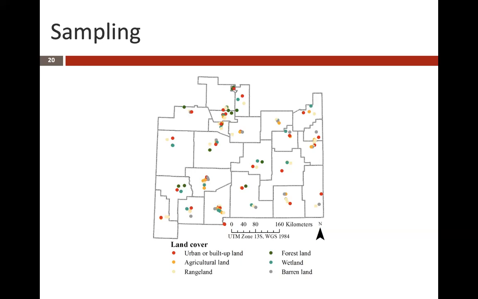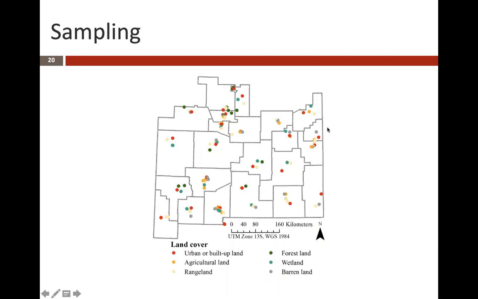And so basically, we had to come up with a sampling design that would meet our project needs, but that would at the same time also be feasible. And so we limited ourselves to the southern 2/3 of the state, because we said, well, they are unlikely to occur in the northern part where it's pretty cold. Of course, we included Santa Fe, because how can you not include the capital of the state?